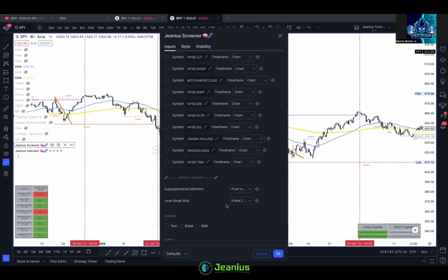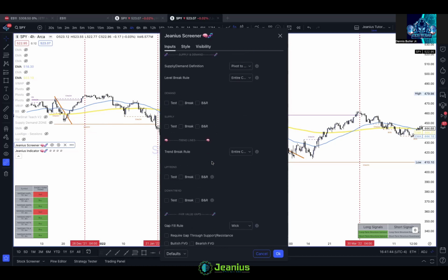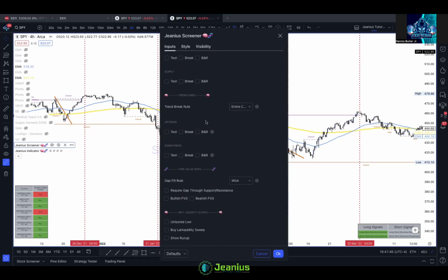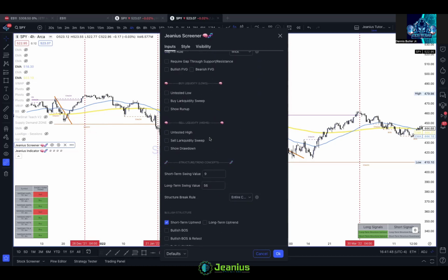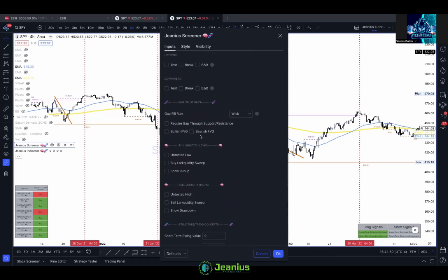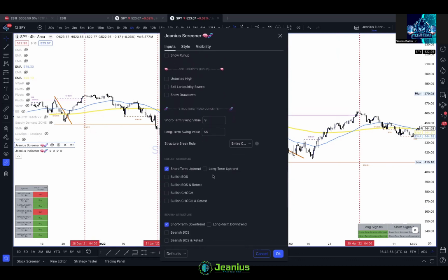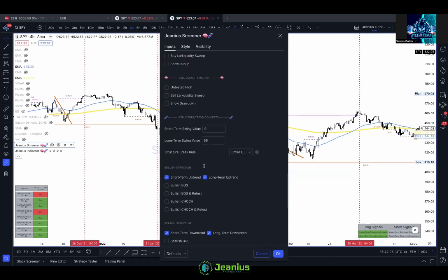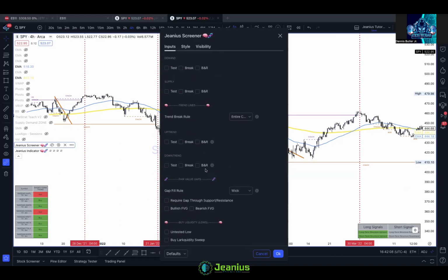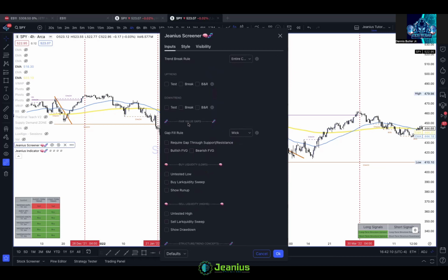So right now I'm going to add the long-term trend to the chart, just so I can get some alignment here and you can see what I'm talking about. So now I'm telling the screener that I want the short-term and the long-term trend to be aligned, bullish and bearish. I'll just wait for this to load up. And while it's loading up, I'll slide back up here to go back through the trend.